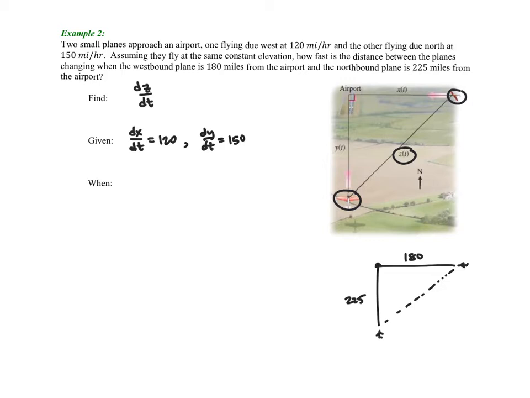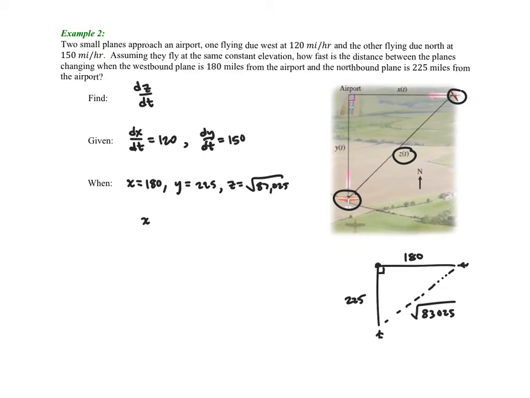All right, we want to know how far apart the two planes are, because we need to know that. Therefore, we could use the Pythagorean theorem, and what we come out with, and I would leave it just like this, is the square root of 83,025. Okay, so now we're going to have enough information. So I'm going to say x is 180, y is 225, and z is the square root of 83,025. Now, I don't really care about what time that happens at, and you'll see why in just a minute.